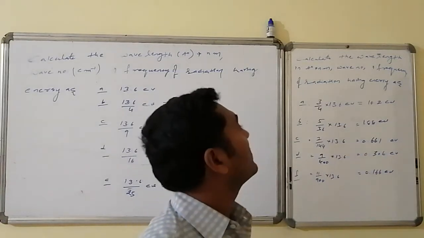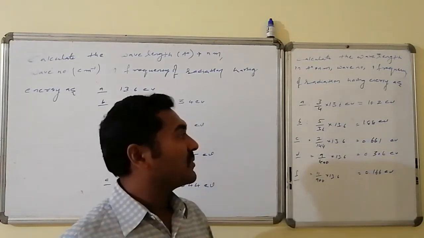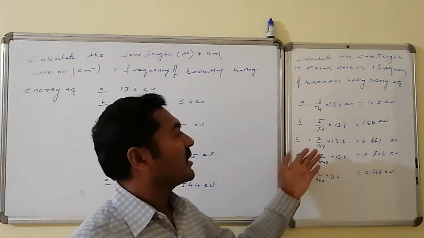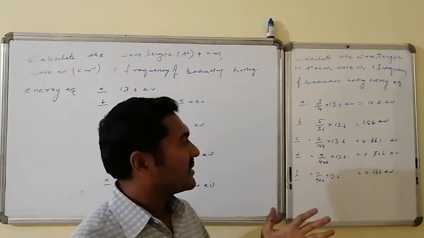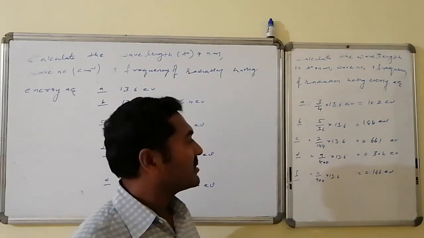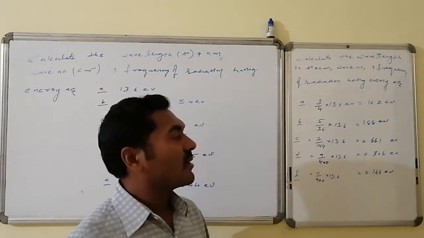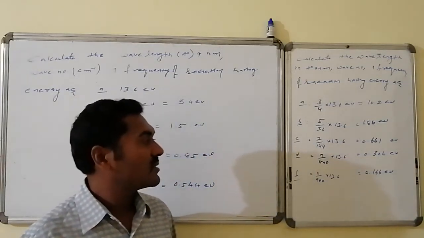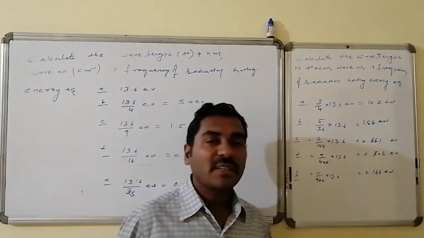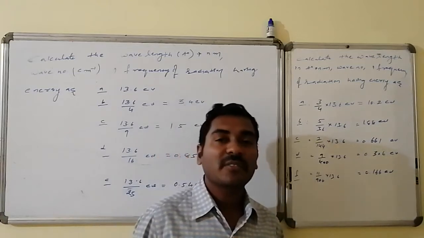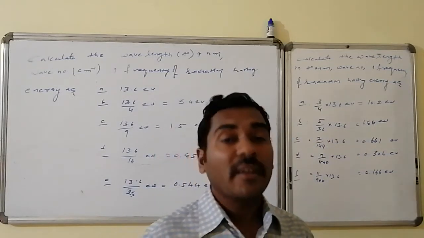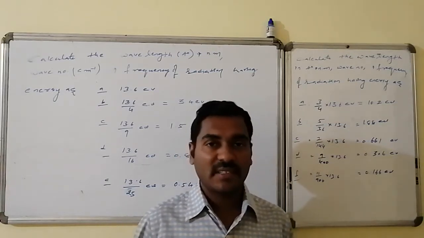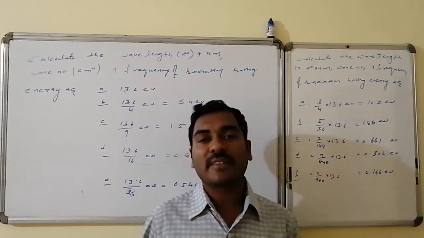And another question for you: calculate the wavelength, wave number, frequency of the electromagnetic radiation having energy as 13.6 into 3 by 4 that is 0.75 times 10.2 electron volts, 5 by 36 into 13.6 that is 1.88 electron volts, and 7 by 144 into 13.6 that is 0.661 electron volts, 0.306 electron volts and 0.166 electron volts, related wavelength in Angstrom units as well as nanometer, wave number as well as frequency. You calculate all of these.